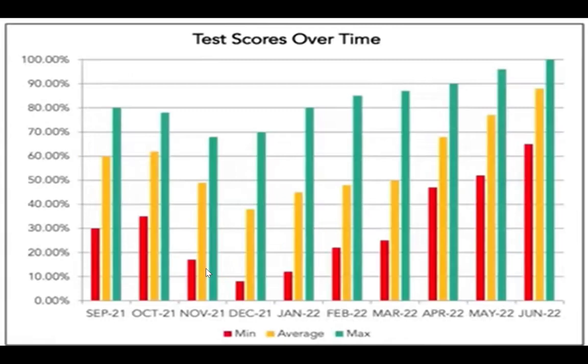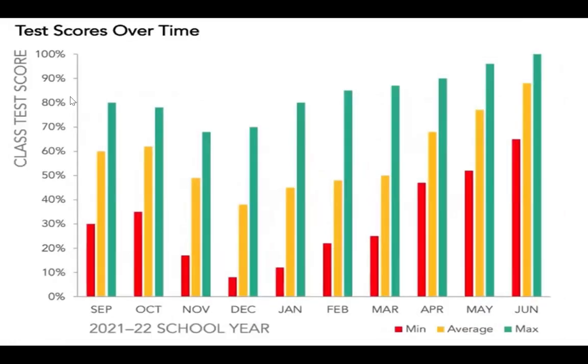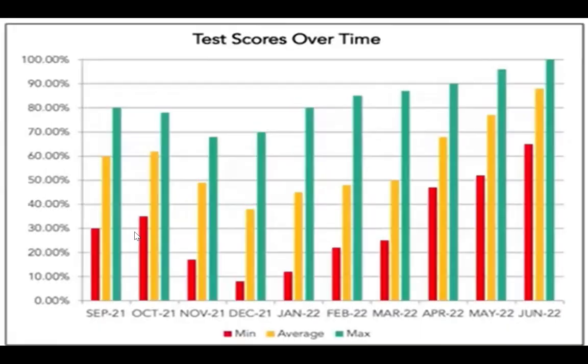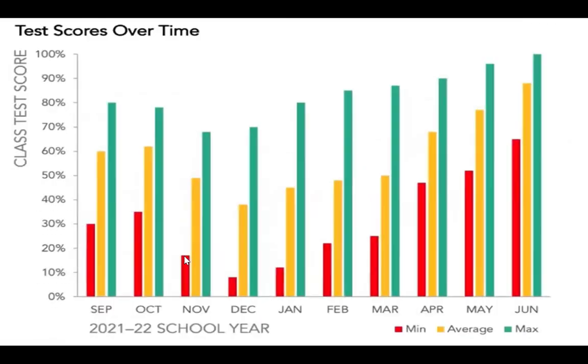This is another very complicated graph. Too much clutter is there. Let us see what is the clutter and how it is removed. This basically marks some school. Minimum marks in the class, maximum marks in the class, and average marks in the class. Starting from 0 to 100, and they put 100.00%. First, let us remove that, make it whole number. And the repetition of year here in the x-axis, remove that, put 2021, 22, and months in.